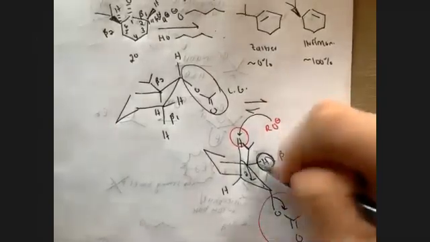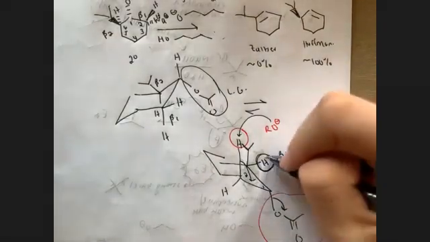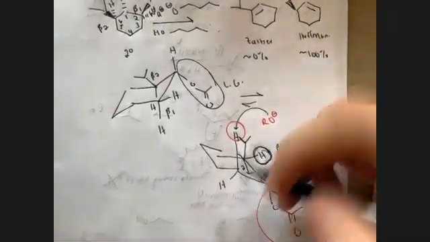This proton, which is beta 1, is not 180 degrees from, or 180 anti from this leaving group. It's equatorial, and that's axial. So no, this cannot be removed. It has to be in this weird position due to orbital arguments that are beyond the scope of this class. Just know that you need to have 180 degrees.